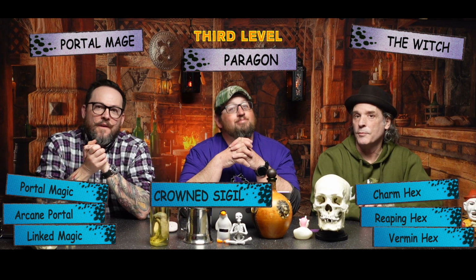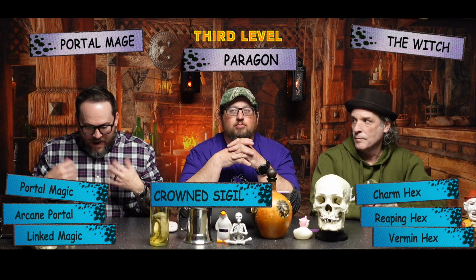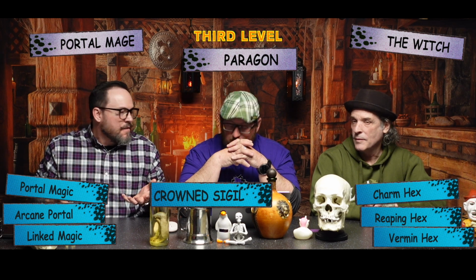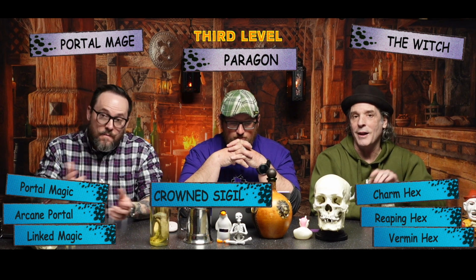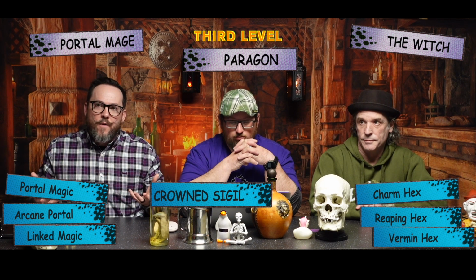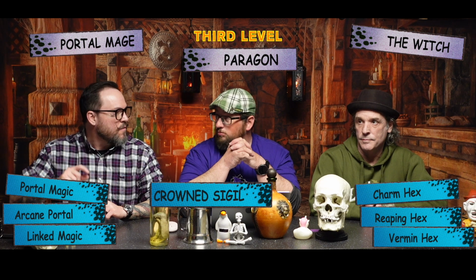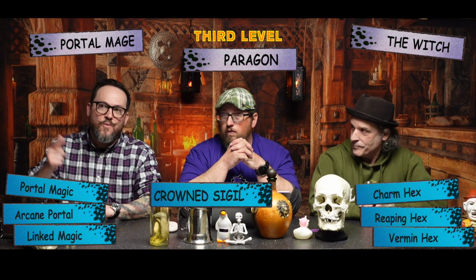Crowned Sigil is even better than the regular sigil. What did the regular sigil do? It just gave you enhanced magical abilities, right? It was fun at level 1, but we've grown out of that. The portal mage is going to use it to jump around, but you're going to use it your own way. You're going to take this arcane sigil and bind it to yourself. Now it moves with you. It doesn't just stay on the ground. It goes with you anywhere you go.